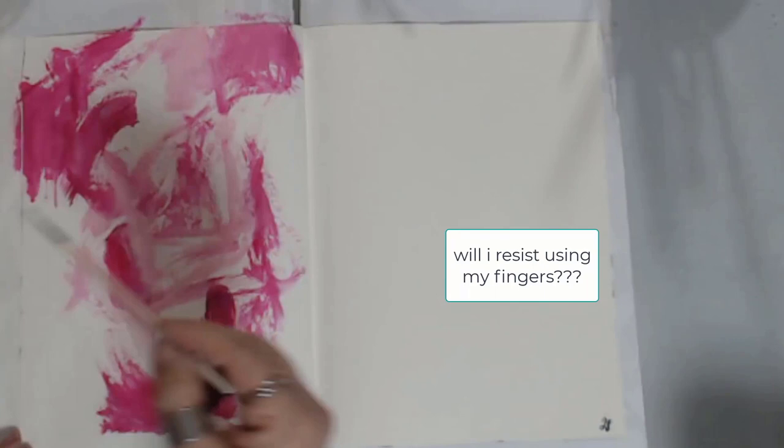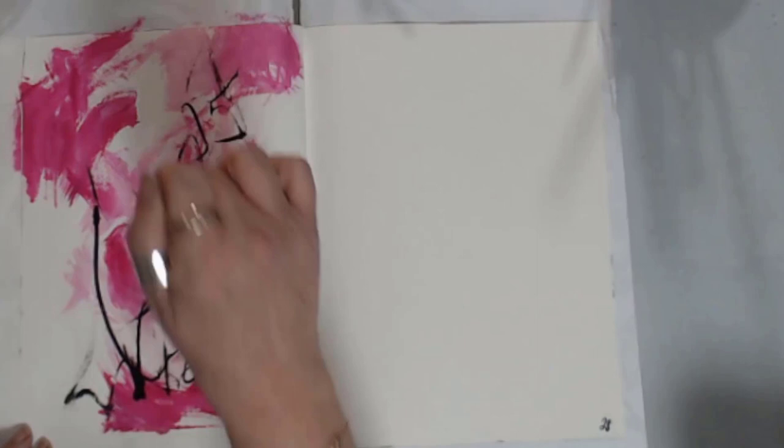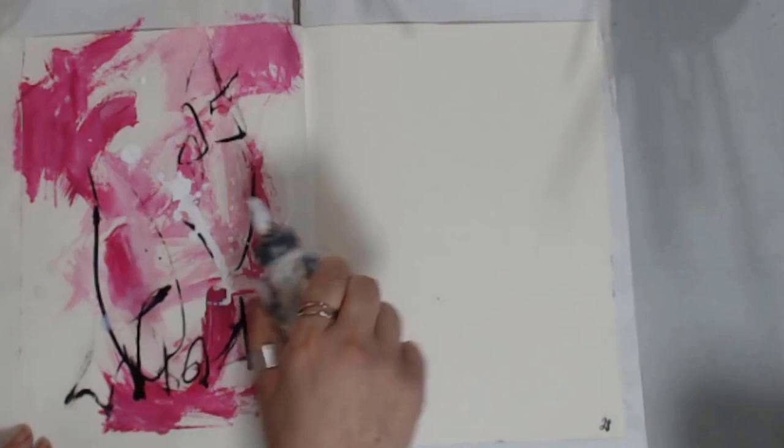So I'm just going to, and you can write. I love my writing. I always write backwards. I love my 56, so I'm going to do that. I'm going to do that backwards. I always like white. I use white in everything. So I'm going to rub that in. I think I'm going to use a bigger brush.